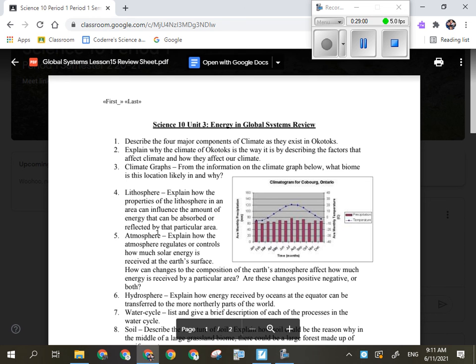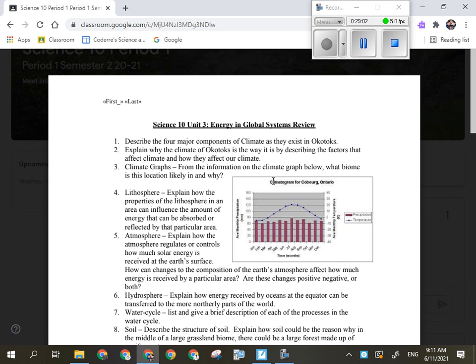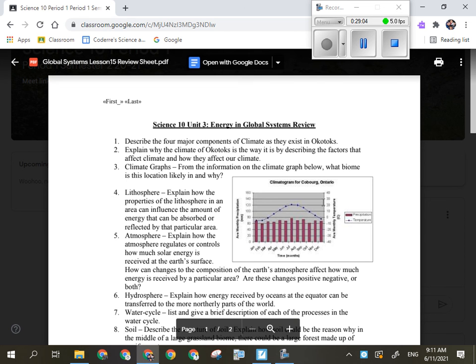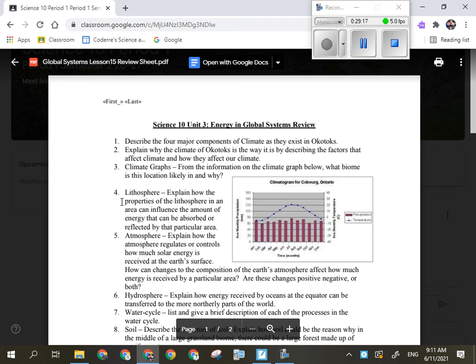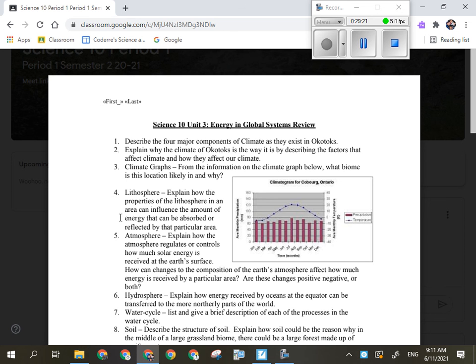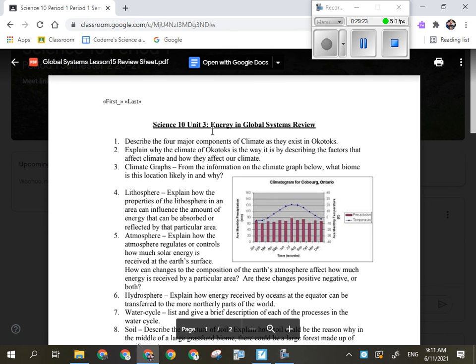I left the location on this climatogram here, right? So that, you know, if you were looking at it and deciding where you think it was, you could then look at the city's location and figure it out from there and know if you did it right. Okay, so that's why the city is actually still on there. Right? Obviously, on your unit exam, the city will not be on there. All right, if more questions come up, please ask.